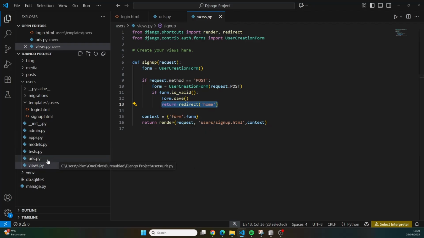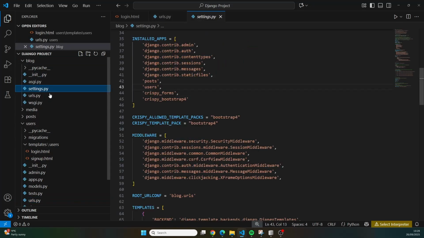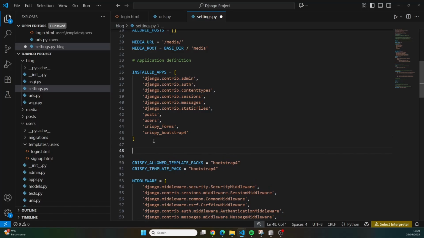And that place for describing where we want to go after this login view has been successfully done with the form is in the settings.py file. So in our settings.py file, we can add an additional setting, and that setting is going to define where we want to go after we have successfully logged in. So below the installed apps, we are going to create a new variable, and we'll call that LOGIN_REDIRECT_URL. And I'm going to set this as default to a slash, which will make sure that we automatically go to the home page after we have logged in.